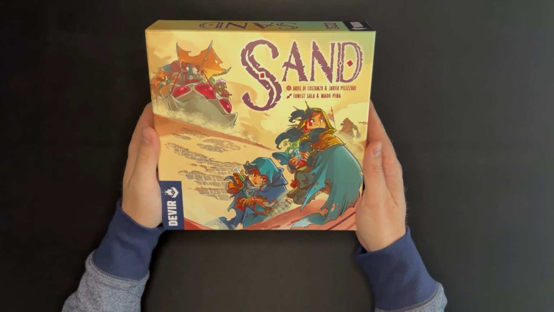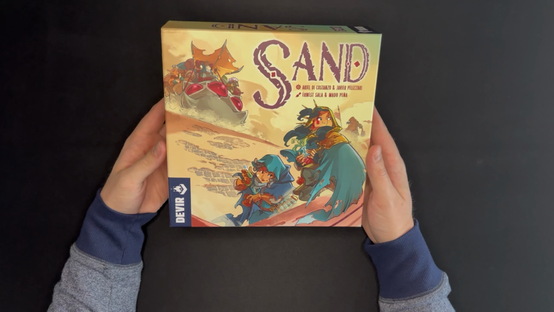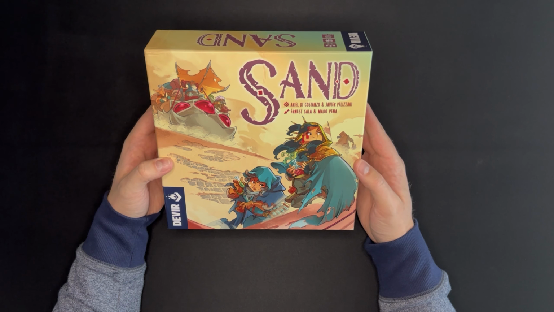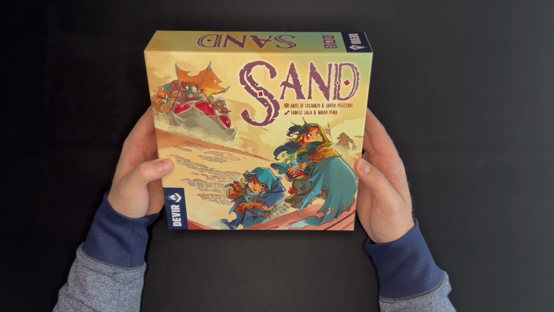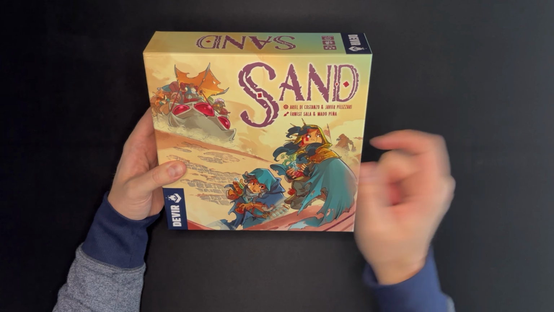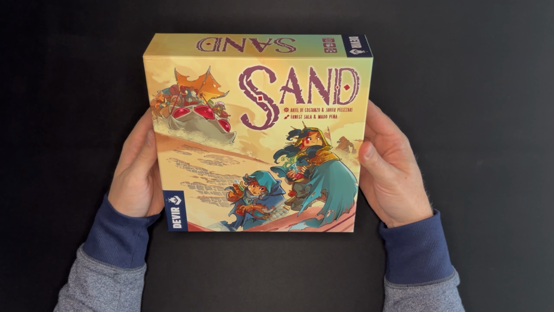My name is David, and today we're going to be unboxing one of my most anticipated games of 2024, and that is Sand, a game published by Devir in kind of their small, medium-sized box line that includes games like Bamboo and White Castle and the Red Cathedral. Sand was designed by Ariel Di Costanzo and Javier Pellizzari, and the art is by Ernest Sala and Mato Pena.